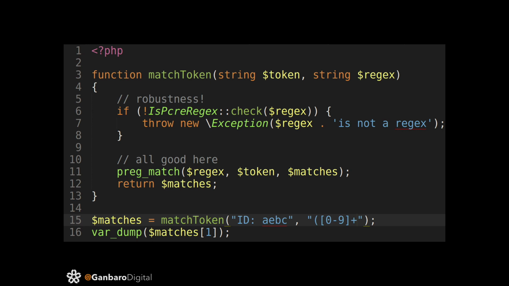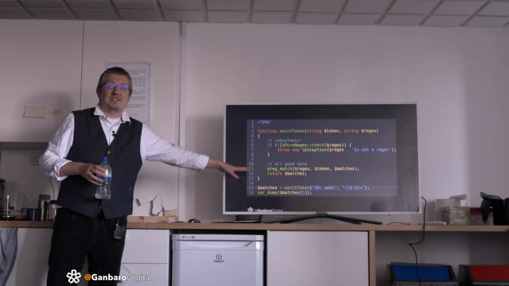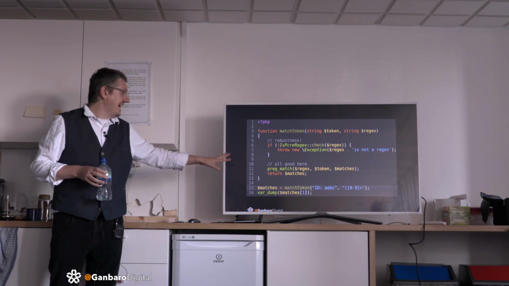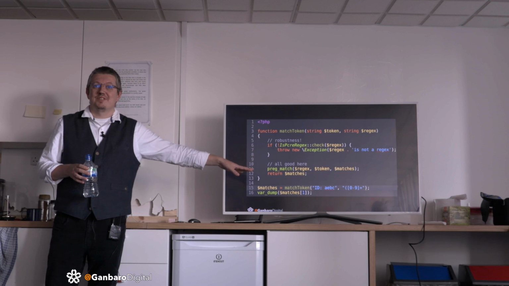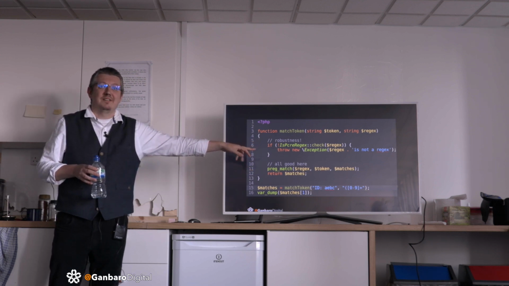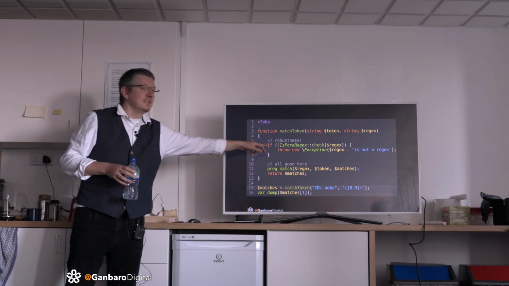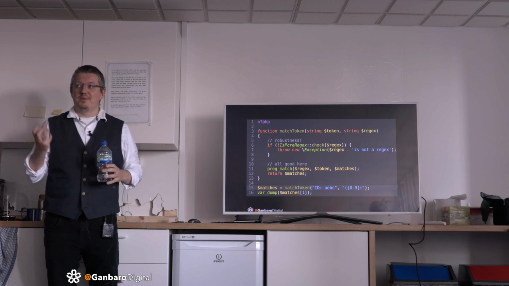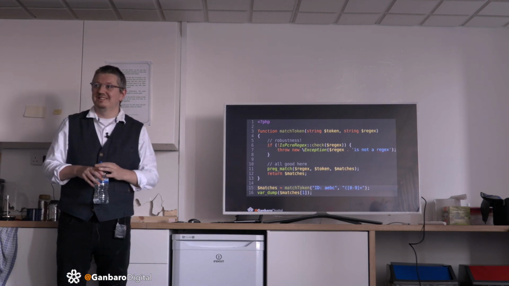So what I've done is I've written a PCRE regex validator, exactly as you said. So the first thing I do, before I use the regex, is make sure it's valid. And if not, I throw an exception. Which means when I get down to line 11, I know that the regex will run. So I've dealt with that robustness issue there. It's going to catch the problem of me passing in garbage because the exception will be thrown. Okay? Very straightforward. And it's often its own little class, so I can use it all over the place. It's nice and small, I can reuse it everywhere. Seem all right so far?